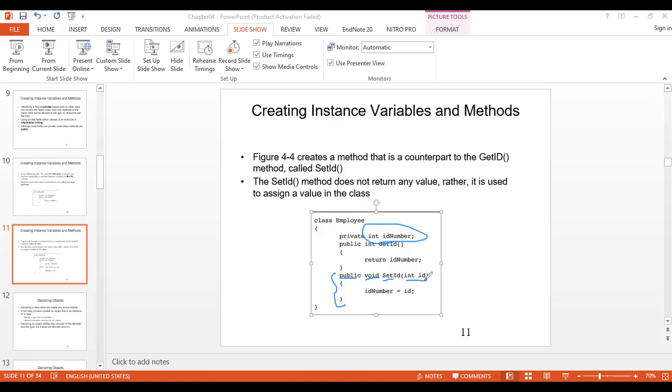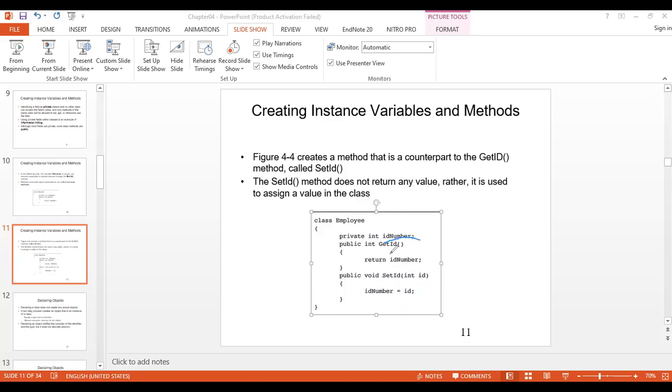So we have int ID here. We are going to take the value passed to this method, which is ID, and then we store it in the instance variable ID number. So that's how a setter works. In this case, we have provided a getter and a setter for ID number.